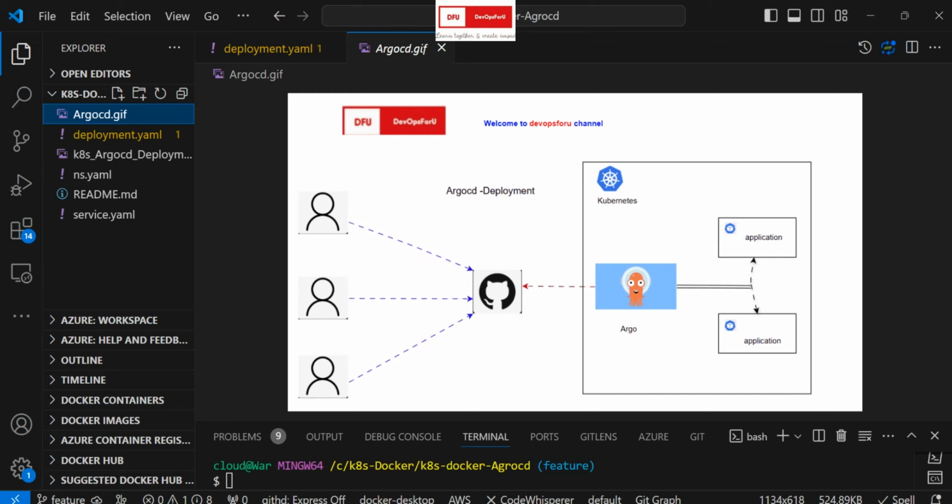Argocd is a very easy way to implement continuous deployment inside the Kubernetes cluster, and this is a very interesting and very famous tool that will help us with Kubernetes deployment.